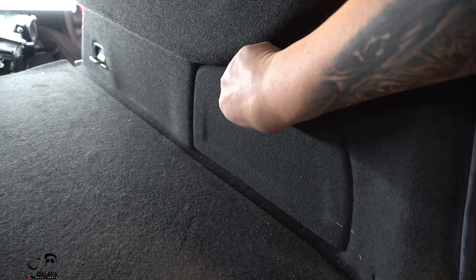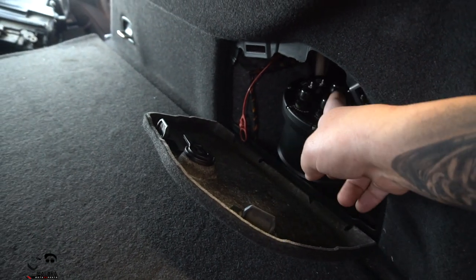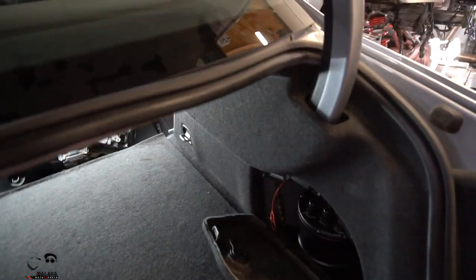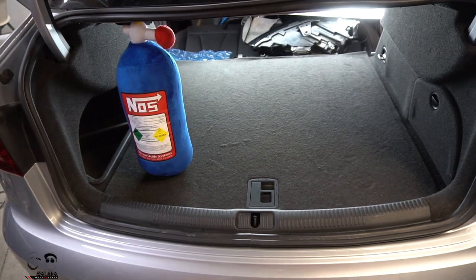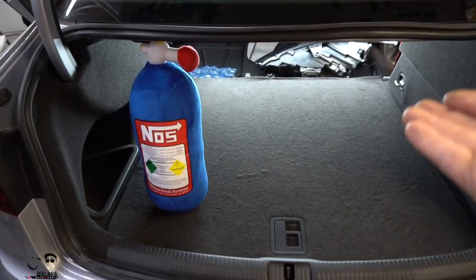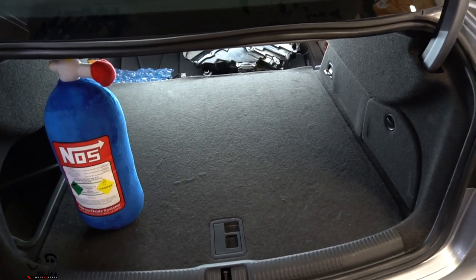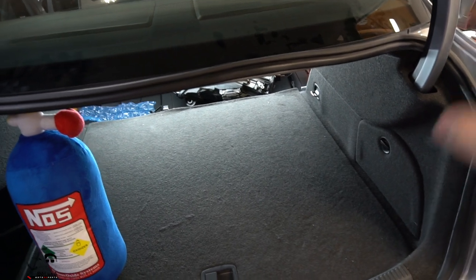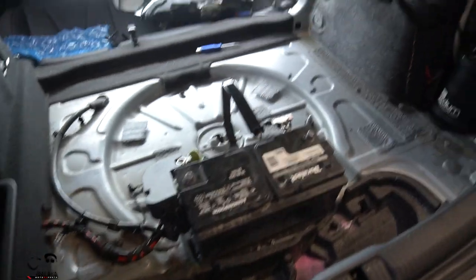It's a complete solution that will bolt up in the corner, hides away, fixes the fuel tank issue, and fixes your fueling issues — your car will be ready to go. One really nice feature of the RS3 is where we're going to put the surge tank — hidden right inside this tight little compartment. Nothing goes in there, but it's easy to run all the wires, hide everything, and it's a very simple run for the wiring all the way down through the foot panel to the ECU mounted in the glove box. Very clean design.